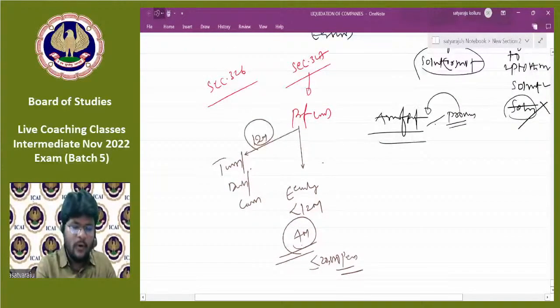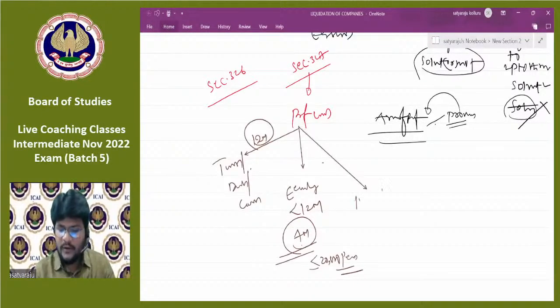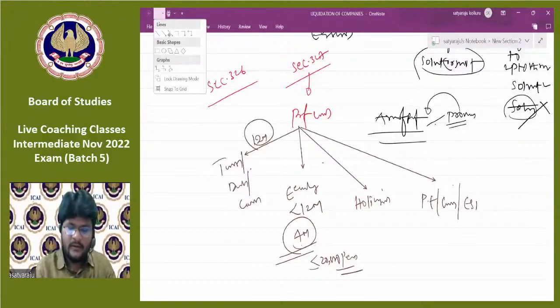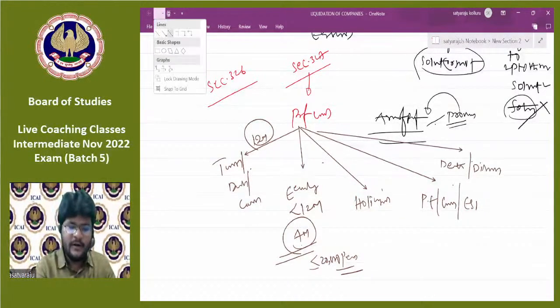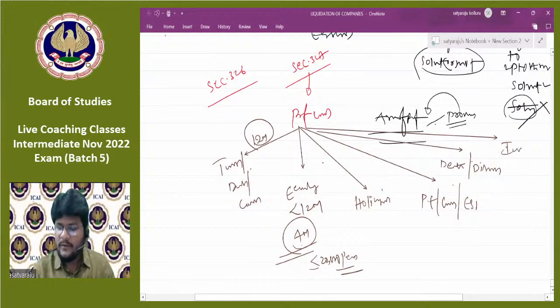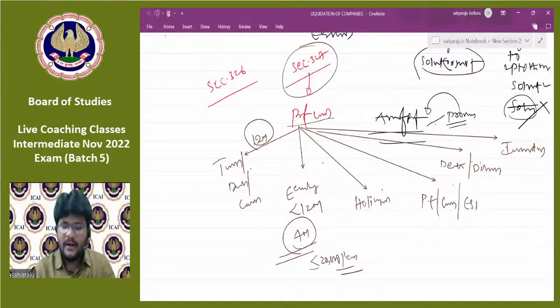Next, sir, employees' holiday remuneration also forms part of preferential creditors. Sir, certain statutory obligations of employers like PF, gratuity, ESI, all such things also form part of preferential creditors. We also saw that death or disablement compensation forms part of preferential creditors. Investigation expenses also form part of preferential creditors as per section 327. Sir, preferential creditors have a preferential right at the time of receiving payment from the liquidator when compared with the secured creditors with floating charge.